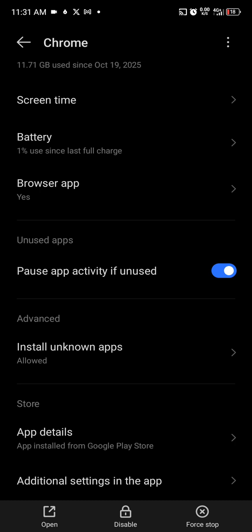Because Chrome, or rather Android, has a security setting that prevents users from installing software from unknown sources anyhow. Do you understand? Ideally, Android believes that you should always install software from the Play Store. But now I have allowed my Chrome browser to be able to download apps and install them.